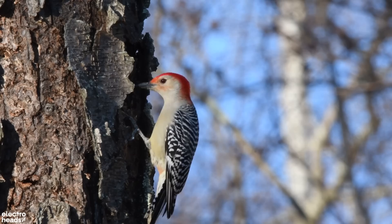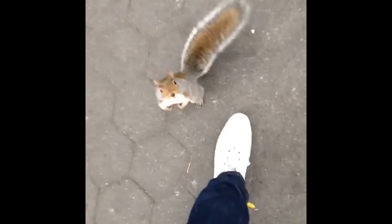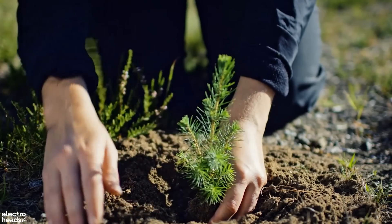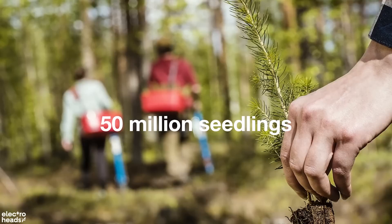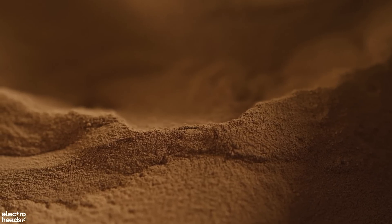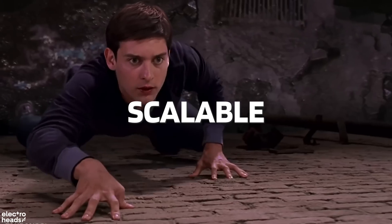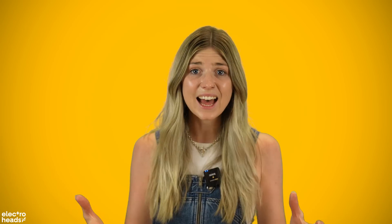But wait — I know what you're thinking. Is chopping down a load of trees really more sustainable and less environmentally damaging than mining? What about all the woodpeckers and squirrels? Well, it is, is the short answer. The innovation manager for biomaterials at Stora Enso says the company already plant and grow more trees than they use. But more relevant than that, lignin is a by-product that is already being produced. As they explain: we're not adding a single tree to be cut — we are only increasing efficiency in the current system. So it's sustainable, scalable, could lead to better batteries and faster charging times, and it could negate the need for massive amounts of horrible mining.